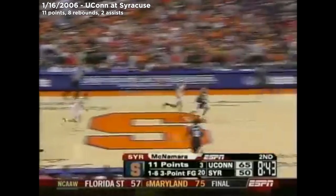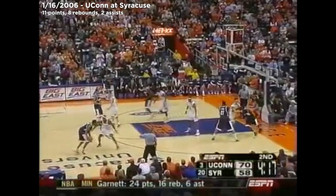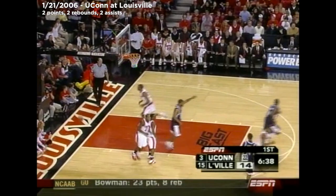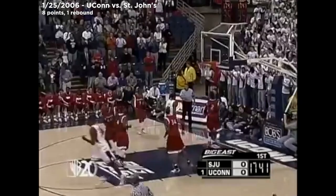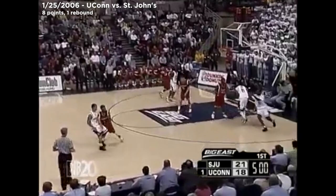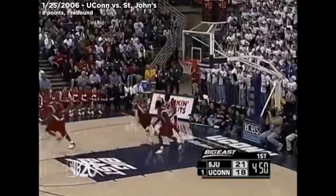Jim Calhoun says Hilton Armstrong is their best player right now as Denham Brown knocks down a jumper for Syracuse's all-time leader in threes. Denham Brown — nobody guards him — so he'll knock down the twelve-footer. He has stepped up his game. Brown breaks the ice for the Huskies — he's out of Chicago, played junior college in Illinois. A drive into the paint and a nicely done shot by Denham Brown. The table setter gets it to Brown — he makes a good move inside but the roll off is tipped over, and Brown gets it again right back up — this time down. One-point game.